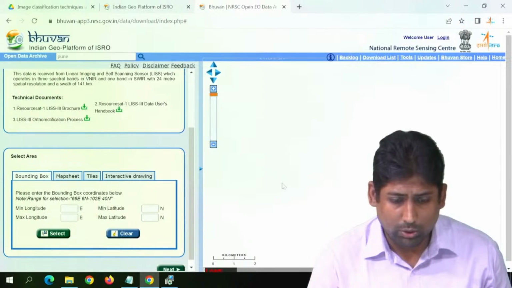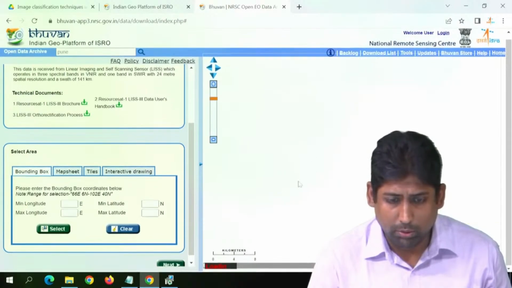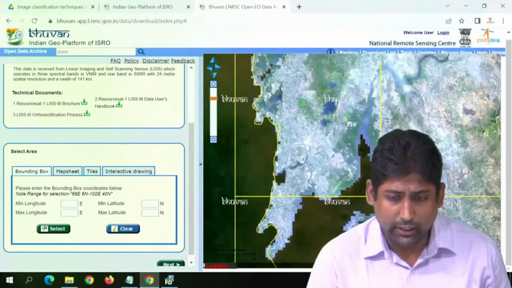So let's go to Mumbai and select a tile.